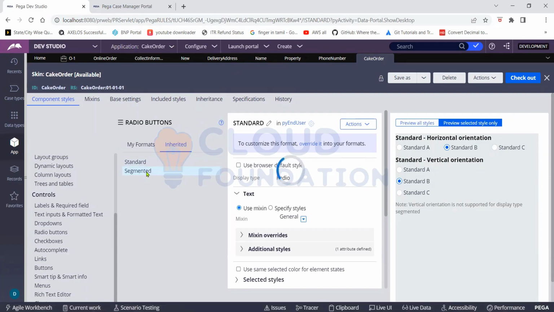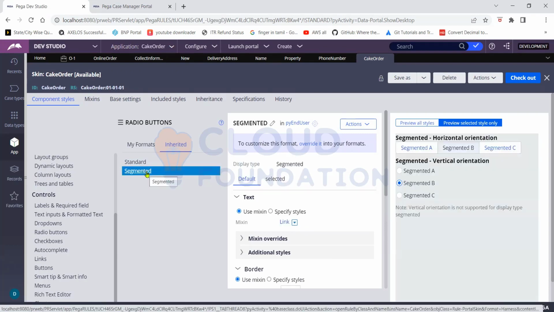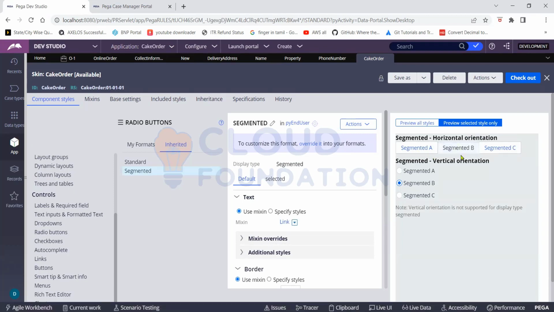If you select segmented, it will show, I think, some rectangular boxes. See on the top, you see segmented here, rectangle. You understand, right? Similarly, for everything, you can come here and you can see on inherited styles what Pega has given. And you can change these colors also. Some people will ask, I need the radio button colors as red. Instead of a blue dot, I need a red dot or a green dot. Based on their application skin, they will ask you.